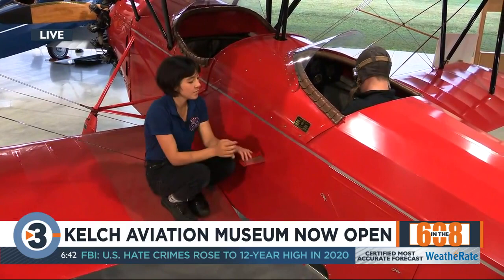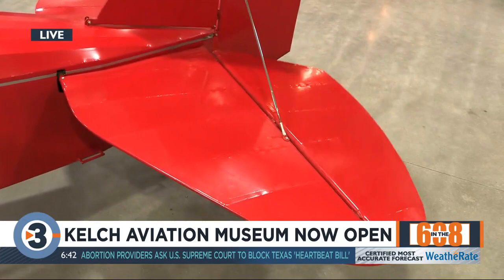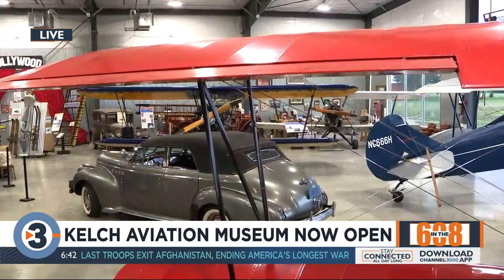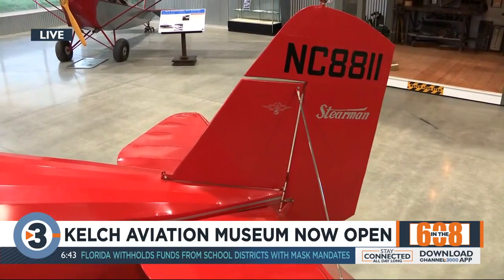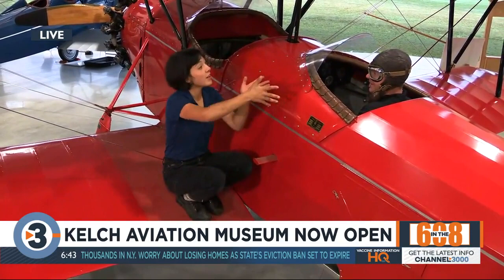So what are some of these levers in here? You'll find the stick that sits between your knees — that controls the elevators, which are the flaps here on the tail, and will tip the front of the airplane up or down. If you go side to side with it, that controls the ailerons on the wings. It's all manual, connected with wires that run from there. Then on the foot pedals, you control the rudder, which like a boat is directly behind you. So there's a lot to do at one time — your hands are completely full. There's also a throttle you have to keep your hand on most of the time, so it would be handy to have extra arms and hands.